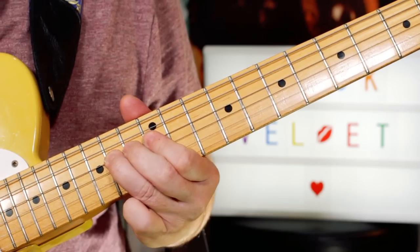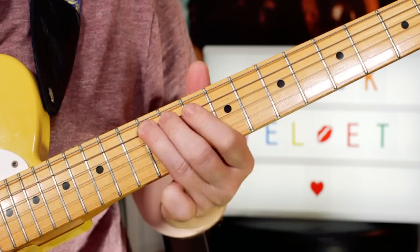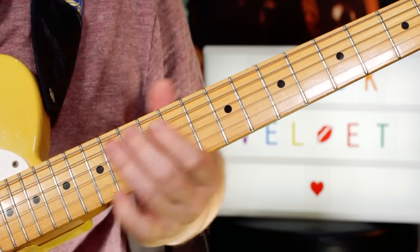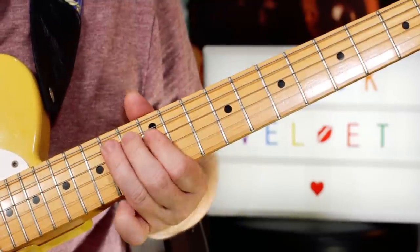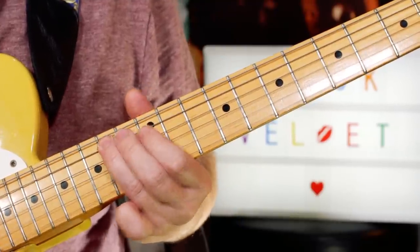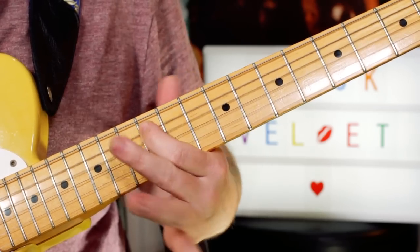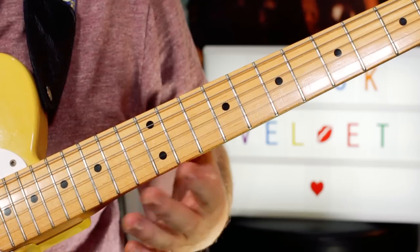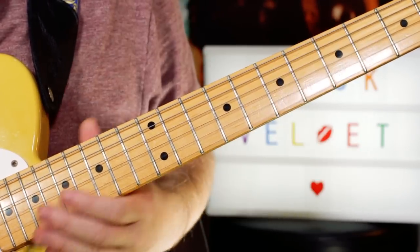Then I've got, I'm playing E, D, and then a quick slide from B to A. So 14, 12, slide 14, 12. Then a G, A, G, A. And that A note takes us into the first chord of the bridge, which is an A minor.